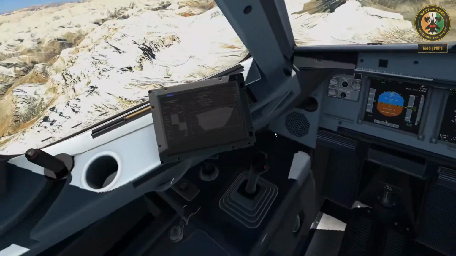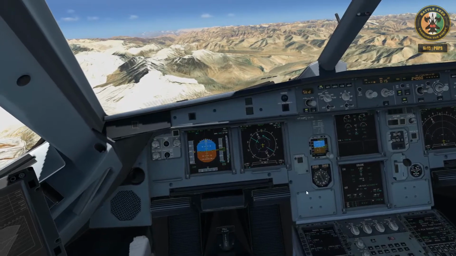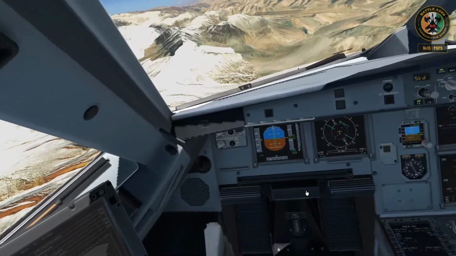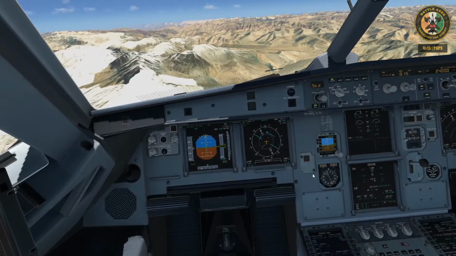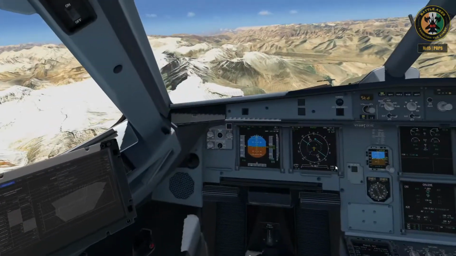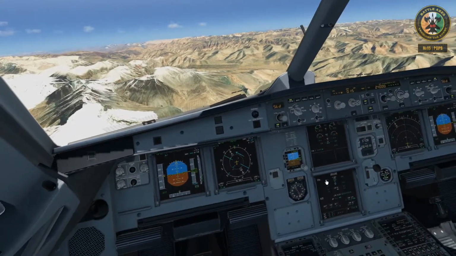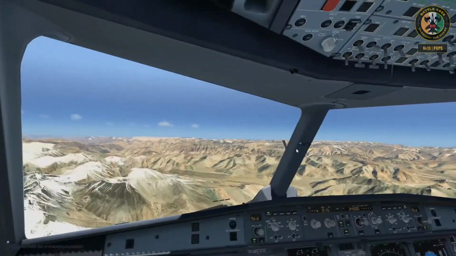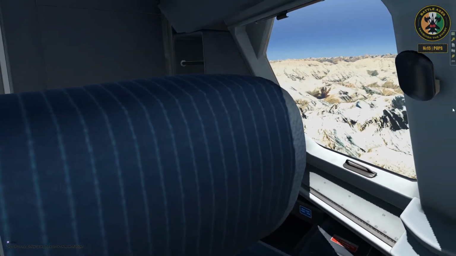So like I said, there's going to be a flurry of activity once we reach this 24,000. At 25,000, we'll be passing the transition flight level, so we'll switch to local baro, which is 1017. And we'll reduce speed to 240 knots. Then once we intercept this course, 320, we'll begin descent to 14,500, slowing down. We turn on the APU. Lots of work going on.